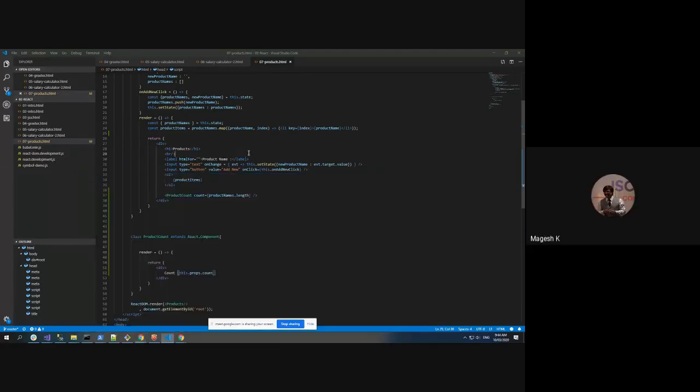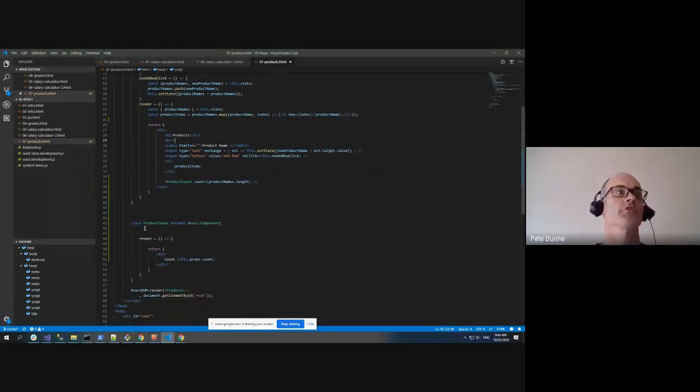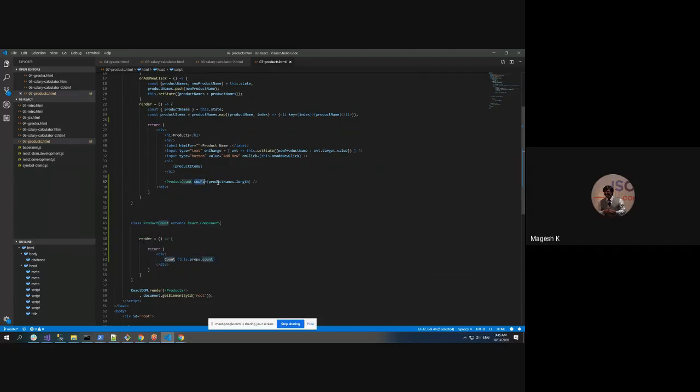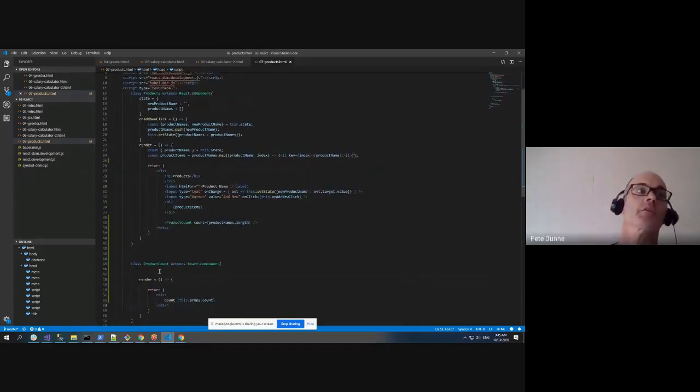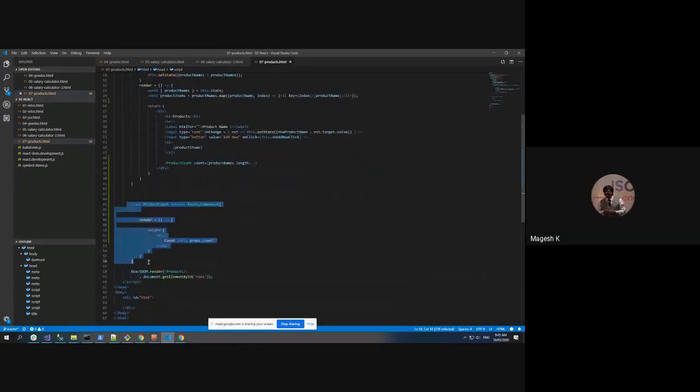Right. And the solution is? I just created a child component, whatever you call it. I passed it the count. No, I clicked the thing. No, so I misunderstood the task. Okay. No. The product count has to be outside the products component. It is outside the component. It's in a different component. No, you are using it inside. You are using it inside.